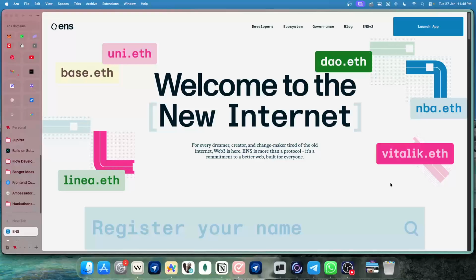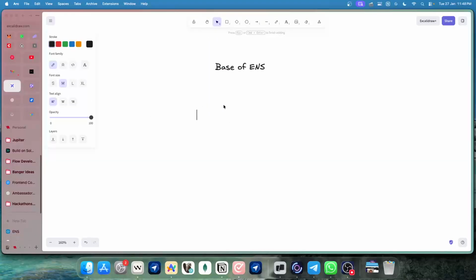To understand it simply, every one of us uses UPI, right? Now in UPI, let's say I want to pay someone at rohit@upi.